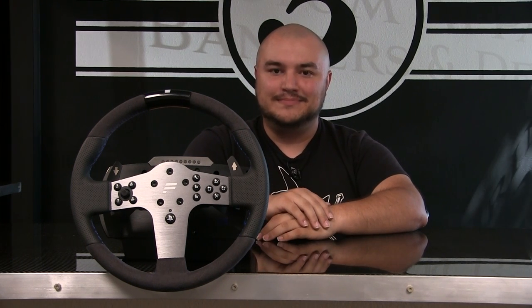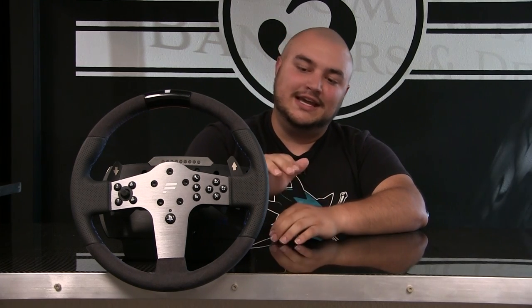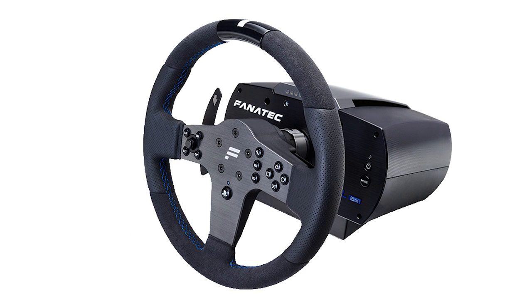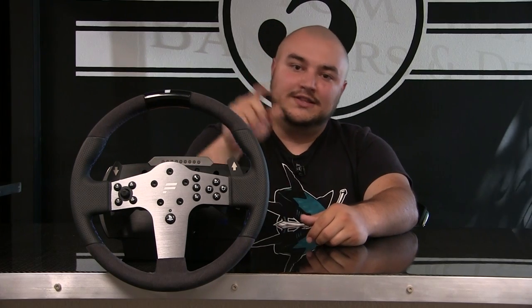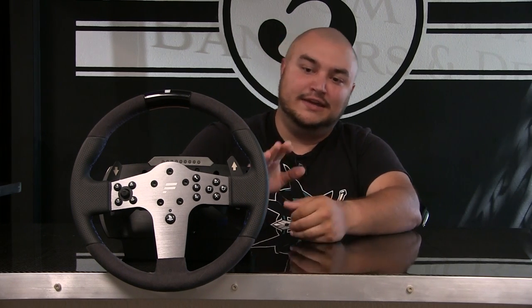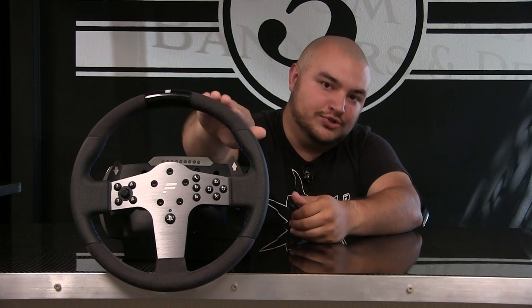With a name and look that is oh so similar to the aforementioned CSL Elite racing wheelbase, what is exactly different with this? On the front of the wheelbase, they have decided to get rid of that god-ugly digital camouflage look and went more for a fake brushed aluminum look. The entire base on the outside is constructed out of plastic, but the front does give it more of that premium feel. The wheel rim has a much more premium look and feel compared to the CSL steering wheel P1.